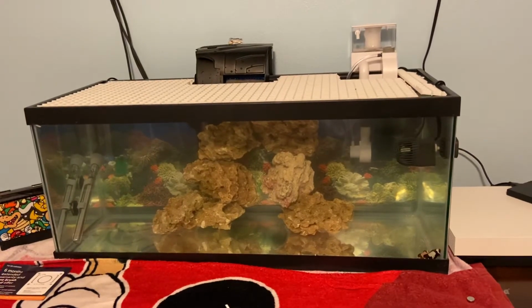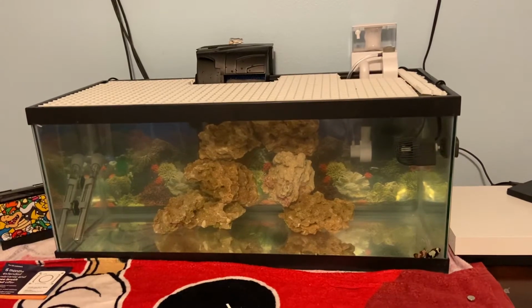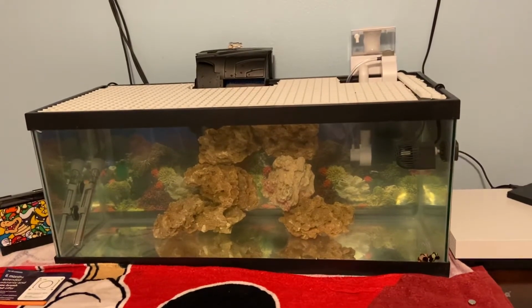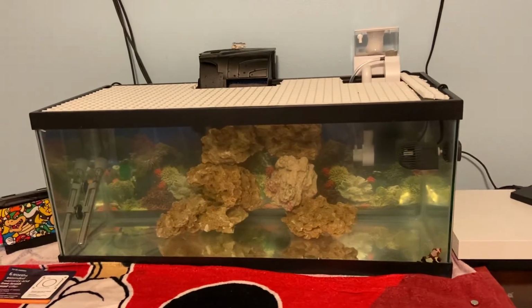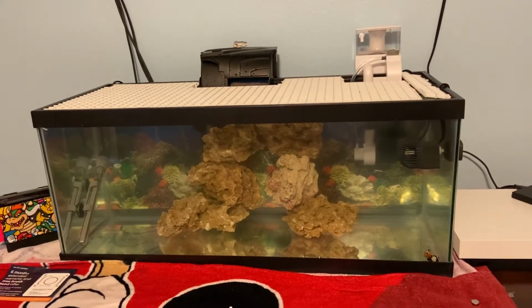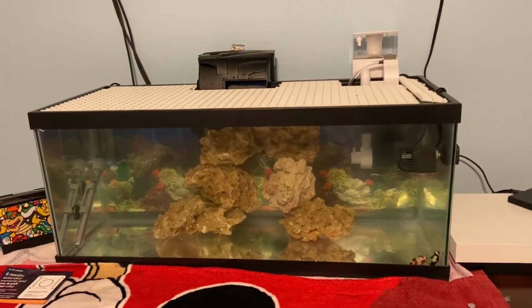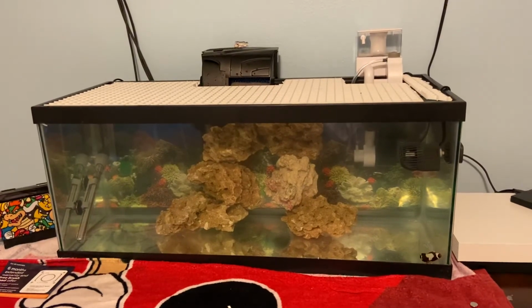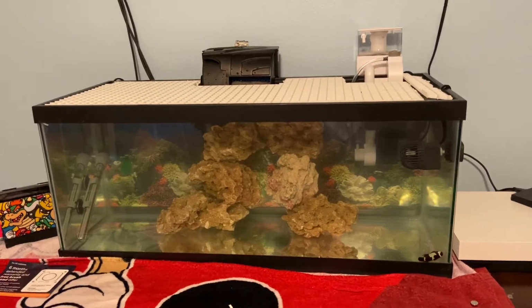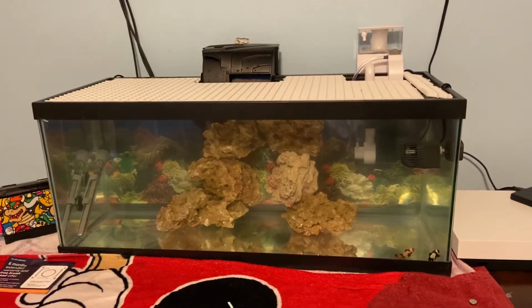I think this skimmer, as long as I have plenty of live rock, have a good skimming system going, have a filter, I might upsize the filter eventually. I'm not sure. It just depends on how the tank goes. And I keep up on my water changes every other week. I think I should be fine, but I really want to be cautious with this tank because, like I said, I've had problems, and I debated even posting this video to YouTube because I wanted to wait until I got corals and stuff, but I figured it'd be cool for you guys to see the build along with me as it progresses.